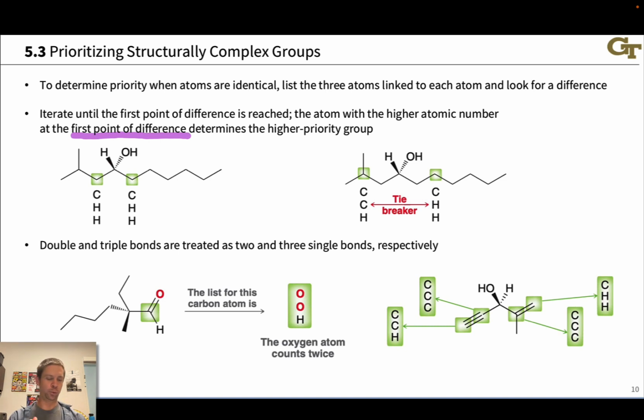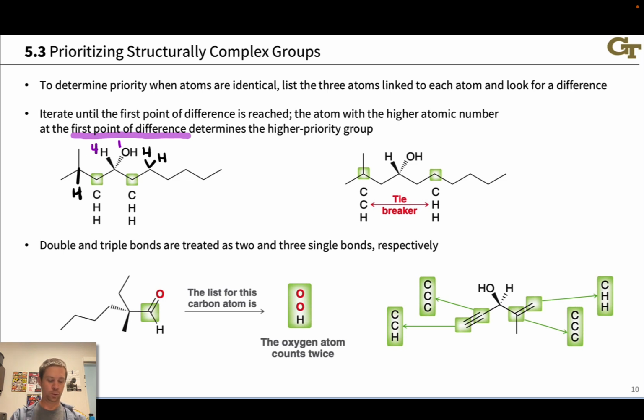So here, for example, we'd have no problem identifying the OH group as priority 1 and the hydrogen as priority 4, O being the heaviest atom and H being the lightest, directly connected to this stereocenter. But the 2 groups highlighted in green are both CH2s. So we need to keep moving along, to the next carbon along each chain. The left-hand carbon here has an implied hydrogen attached to it. I'm going to draw that in. And the next carbon on the other side has 2 implied hydrogens.